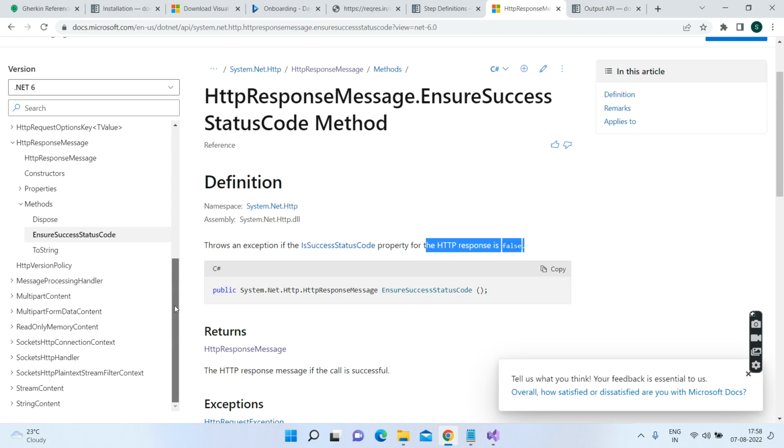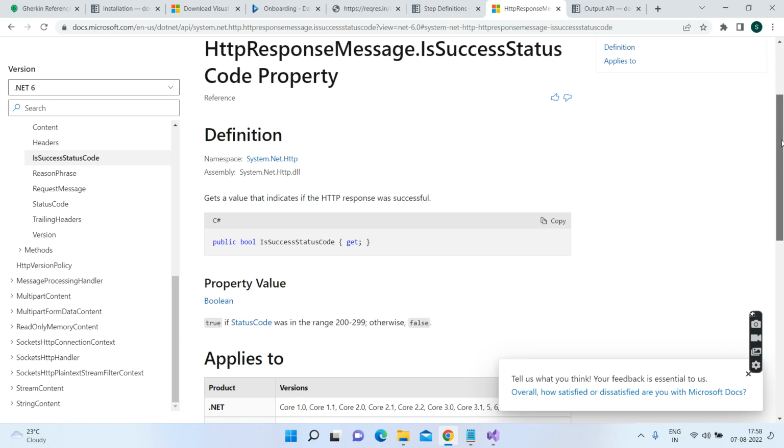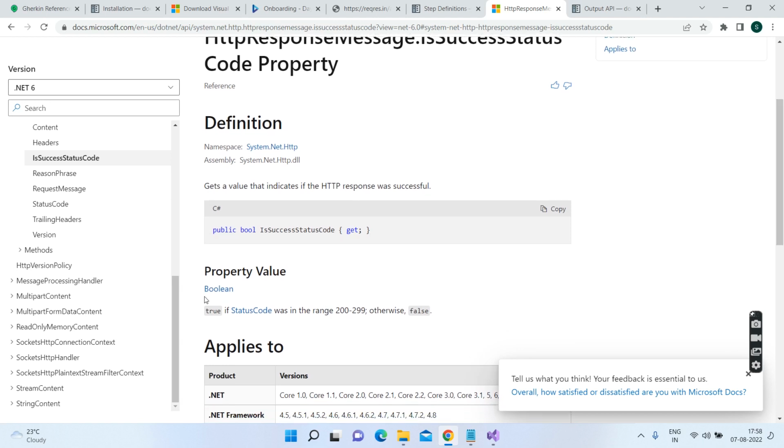Now if you talk about what this IsSuccessStatusCode is, the property is true if the status code was in the range of 200 to 299, which are generally the success codes, right? For example, in your get call, generally you get 200, and in your post call you get 201, right? So if it is within the series, that means it is a success response, and if not, it will be a failure and throw an exception, right?